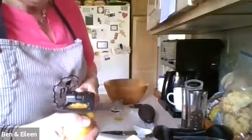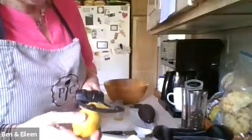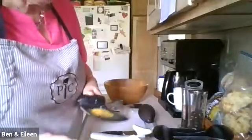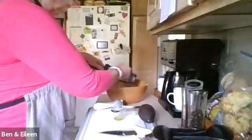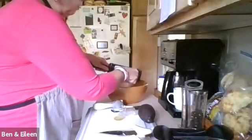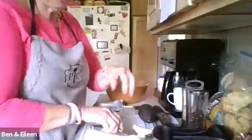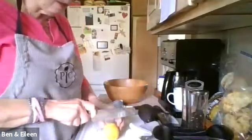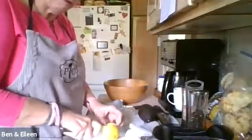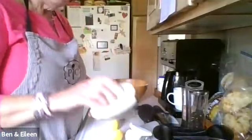And we could measure this really precisely, or if you're a cook who knows what 2 teaspoons of zest looks like, you can do this and just scoot it in. So there's that. Now for the juicing part, I'm just going to take my Santoku knife. This has got those little granton edges on the side, and that keeps your food from sticking to the blades. You don't have to constantly be pulling it off.